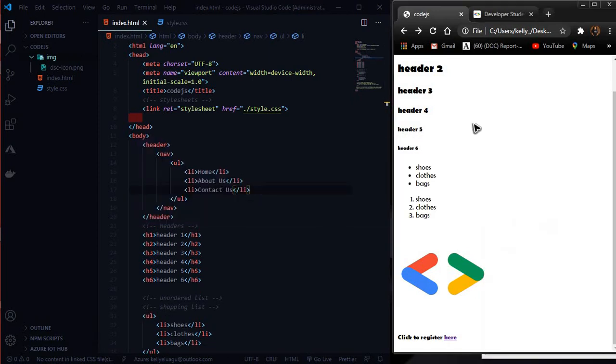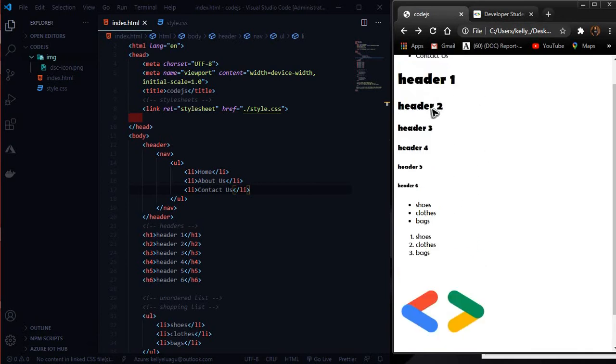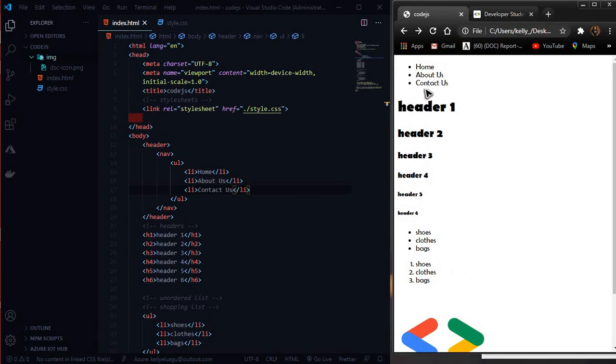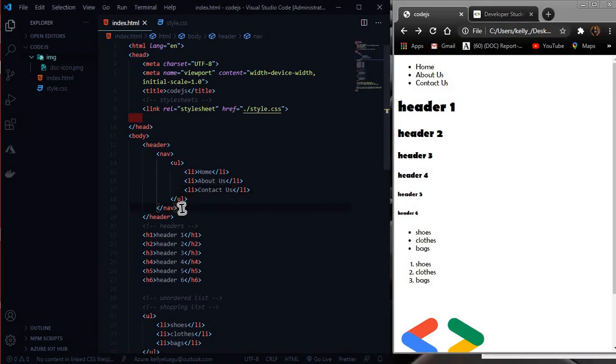So coming back here, as we can see, our home, about, contact us is just sitting there, right? So we're going to be using CSS tomorrow to make this align and be beautiful and all that. So that's all that's supposed to be in the header right now.